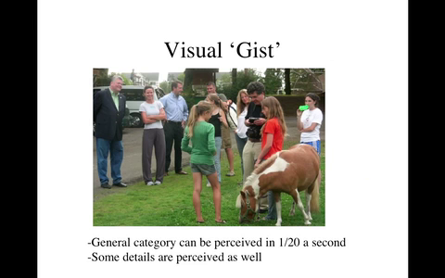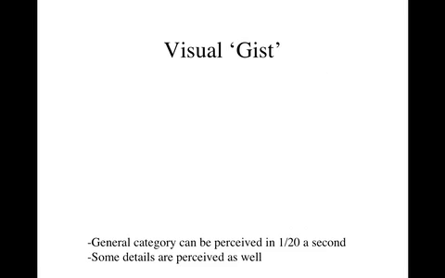However, as we saw from this demonstration, it's not the case that you only see what's in the specific location where you're focusing attention. In the class, we briefly presented this image, and even with a brief presentation, people can usually extract the basic visual gist. So you can usually extract the general categories. So there's an outdoor scene, maybe with some basic things about people standing around. And you can get some information about the scene, even without moving your attention around and looking at each part of it.